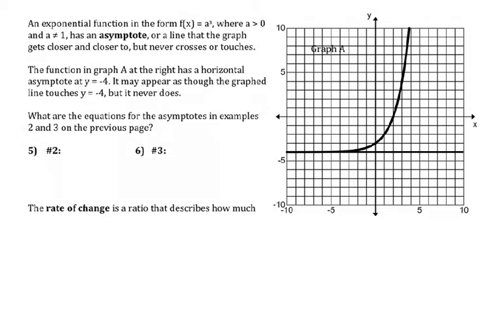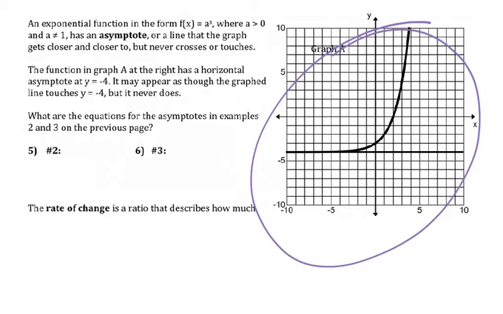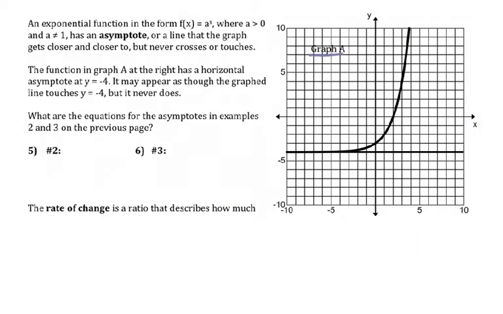Okay, the next problem we're going to look at, we have this graph, and it's called graph A. We're going to come back to it in a minute too. But what we see in the graph is this exponential graph. Okay, and so the exponential curve, that's how it looks. So you want to start being familiar with that. We're going to start seeing those a lot.